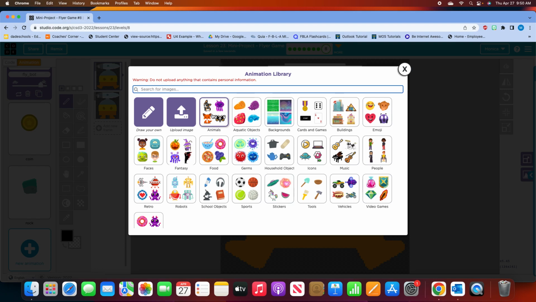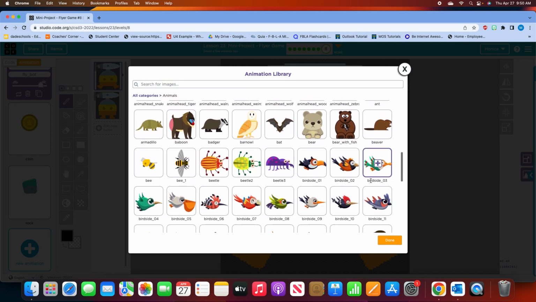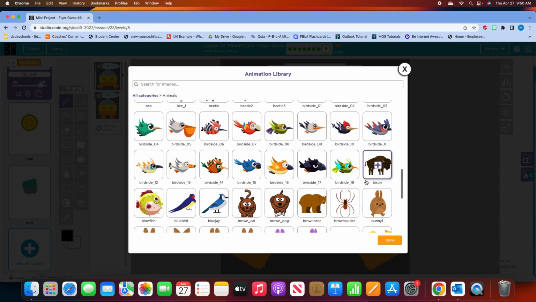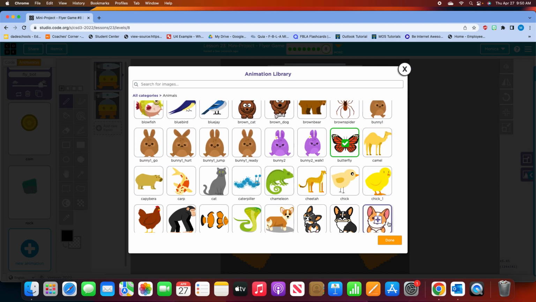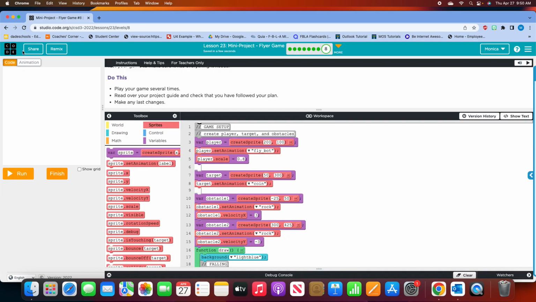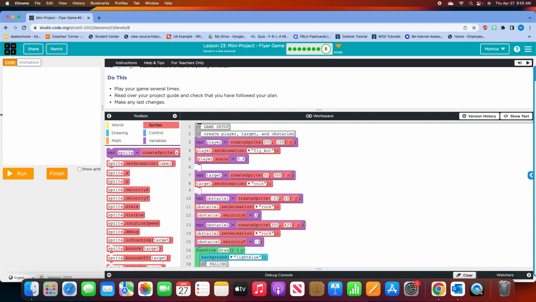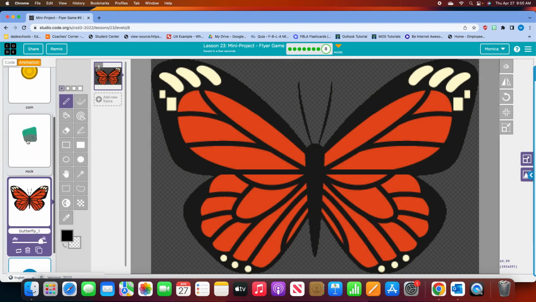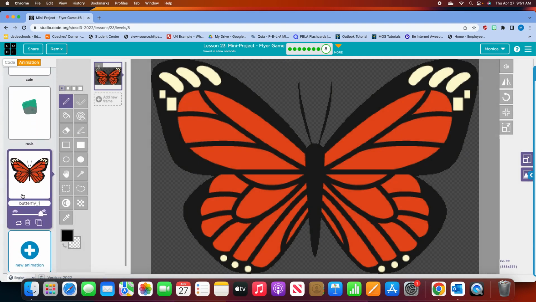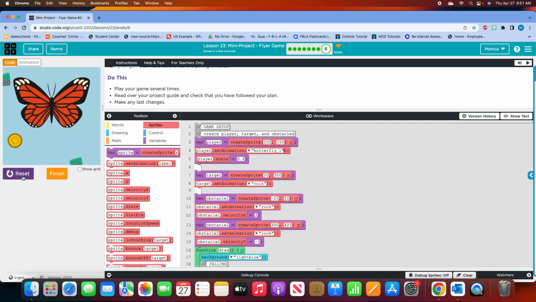Let's see. We can make it anything that we want. Okay, so let's take a look. So now that I've added the animation butterfly, I'm going to go back to my code and I'm going to change my flybot to a butterfly.